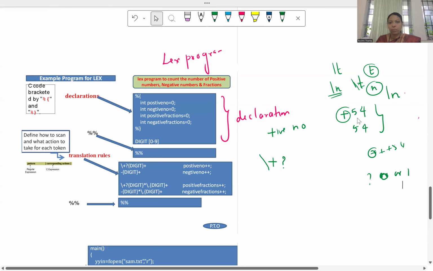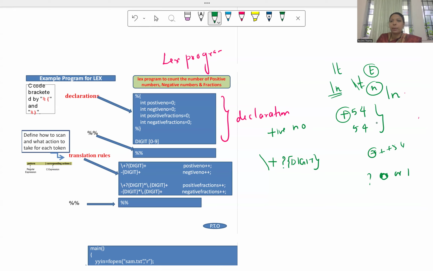So followed by the question mark, what should be there? Digits. It can be any number of digits, right? So already we have said 0 to 9 can be a digit. So instead of saying 0 to 9, I have already given a name for it, right? So I can say it is digit. What does digit mean? 0 to 9. And this digit can be any number, for example 5, 7, 8, 1, 2, 4.